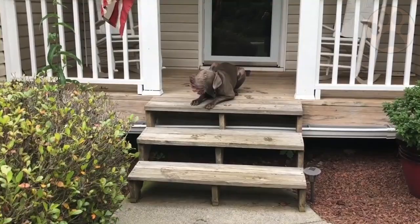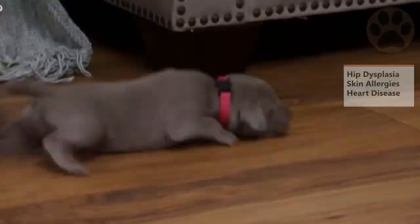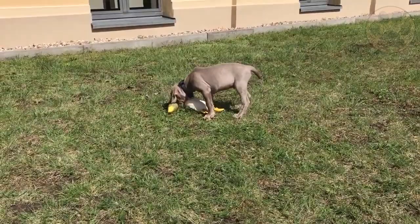Number 7: Health. Weimaraners are generally healthy, but like all breeds they are prone to certain health conditions. Not all Weimaraners will get any or all of these diseases, but it is important to be aware of them if you are considering this breed. Some of the health issues that can occur are hip dysplasia, skin allergies and heart disease. When considering a puppy, it is important to seek a reputable breeder who is happy to answer questions about the parents' health, disposition and purebred status. For better overall health, you should also brush them weekly, check their feet and mouth after exercise, and trim their nails when needed. Weimaraner life expectancy typically ranges from 10 to 12 years.